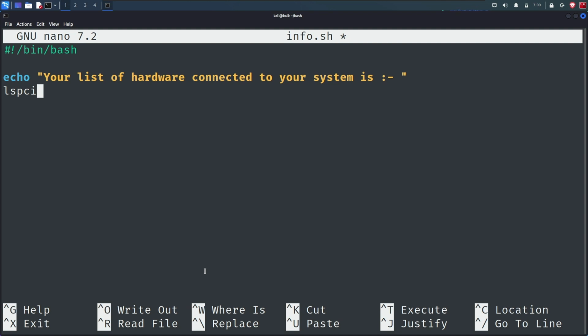And again hit enter, and we'll add something like characters to look more efficient or systematic.